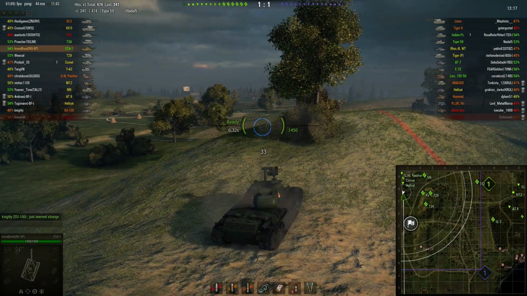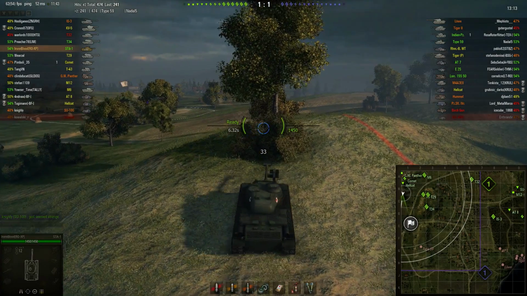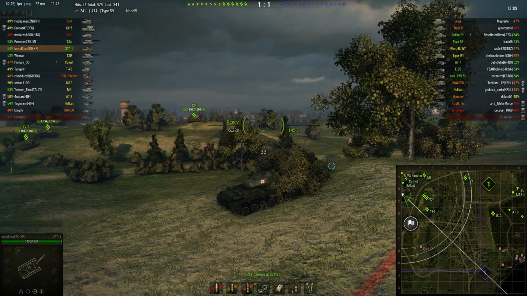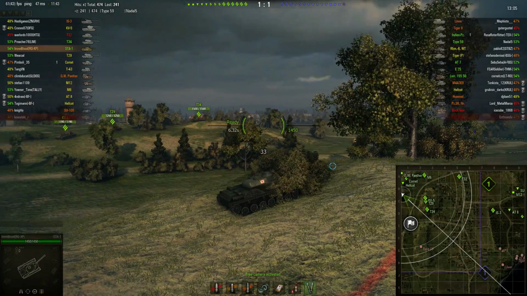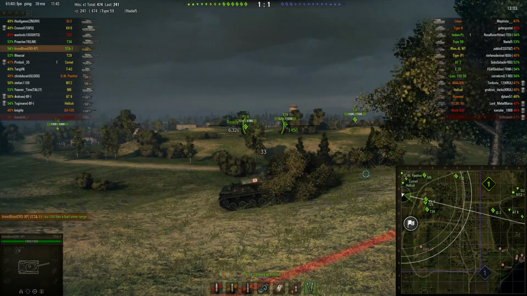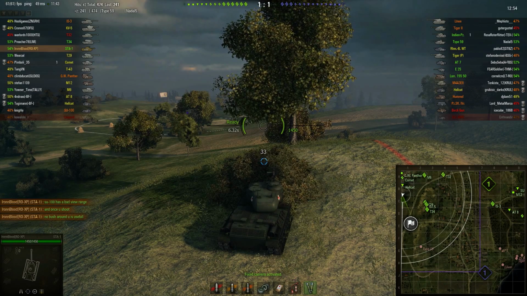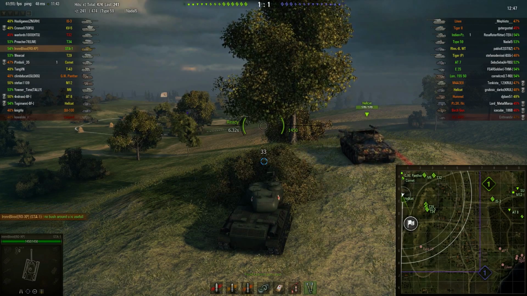And as you can see there was nowhere really for that Type 59 to take cover from the guys firing down upon him. I mean, he could have gone in that little valley there, but the amount that he would have had to go back behind the hill there would allow the guys in the forest over there to be able to fire at him. So really, there was no safe place for him to go. And all he could do is really back off all the way back south there and take cover behind the terrain and use people's view distances.